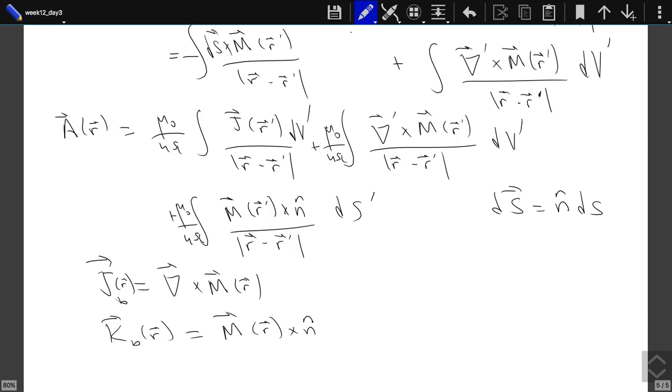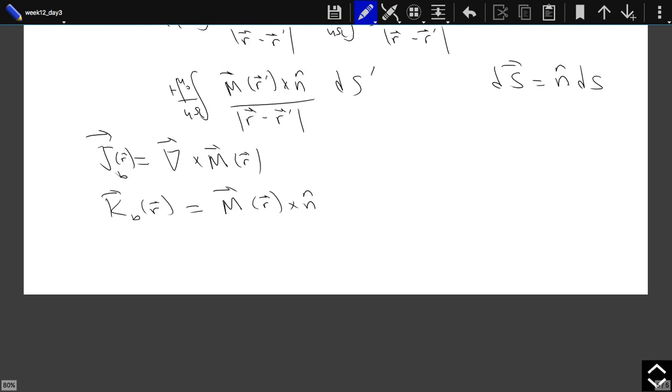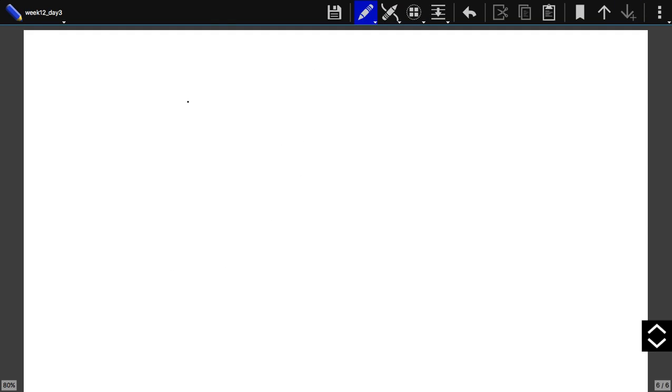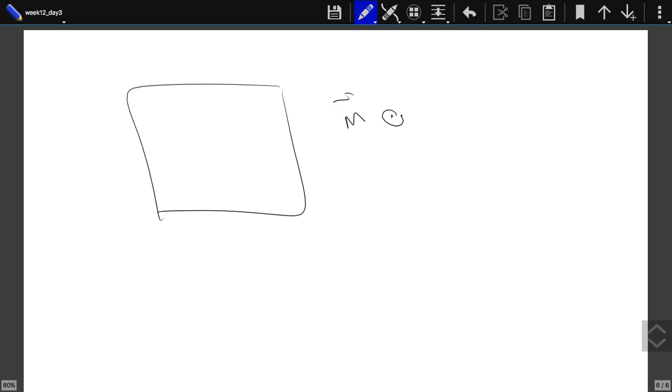Now let's see where these come from. Let's assume we have our material. It is magnetized out of the screen. We said that this magnetization is due to these electrons orbiting the atoms mainly. So we can just treat each one of these atoms as very small loop currents. So there is a loop current running in this direction. There is a loop current running in this direction.